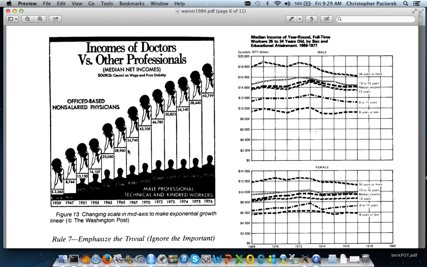But if you look at this, what you'll see is that it sort of looks like they were saying something about exponential versus linear growth. This looks like a linear change over time until you actually focus in and realize that the time scaling here is changing. So here's a gap of 8, a gap of 4, a gap of 4, a gap of 4, a gap of 8, a gap of 2, a gap of 3, a gap of 2, a gap of 1, a gap of 1, a gap of 1, a gap of 1. So it's a particularly bad way to represent time. It's not even changing in any sort of continuous way. It's changing in these weird steps.